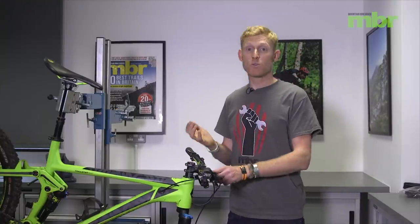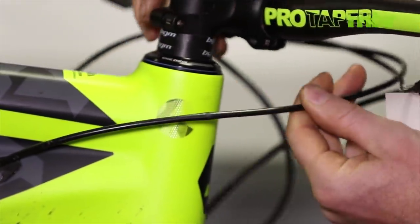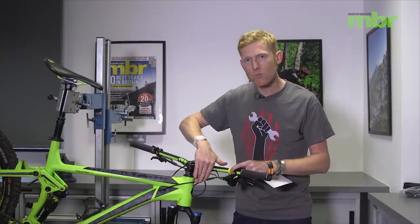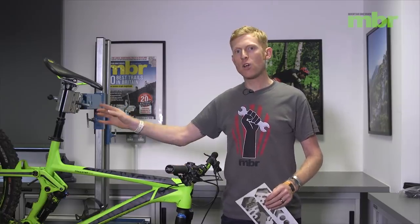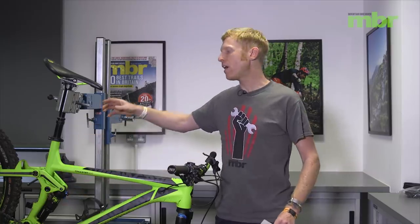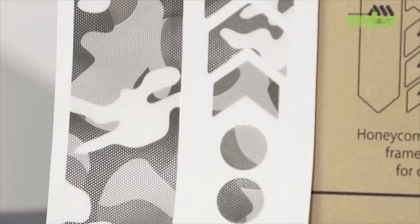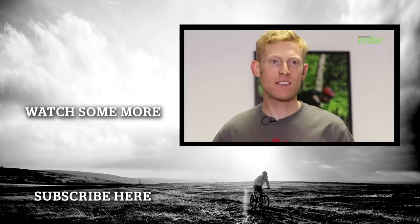It's a fact of life that cables rub frames. It doesn't take winter to cause that, but when you add in the grit and mud of winter any form of cable rub will be accentuated much more. The important thing is to protect your frame as much as possible — use proper frame protection stickers or even just a little bit of tape to cover all the areas where a cable can rub against the frame. Check around the head tube as the obvious place, but also around the bottom bracket area, rear derailleur, and rear brake. That way you can peel those stickers off after a while and your frame should look as good as new. So there you have it — 10 simple ways of protecting your bike for this coming winter.